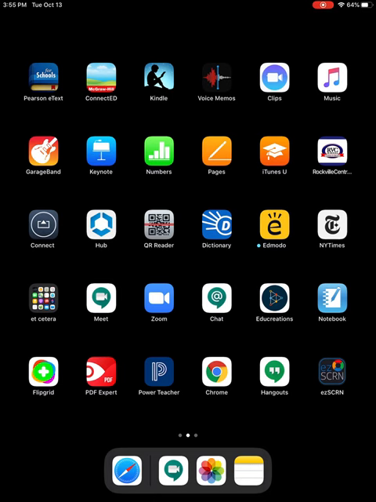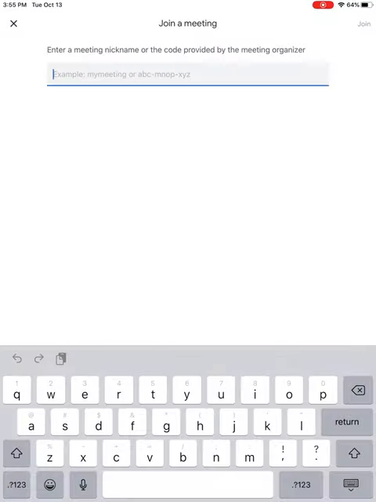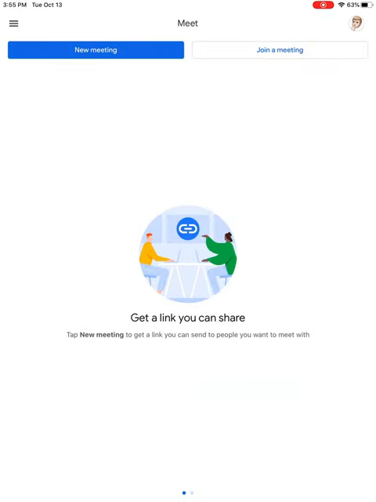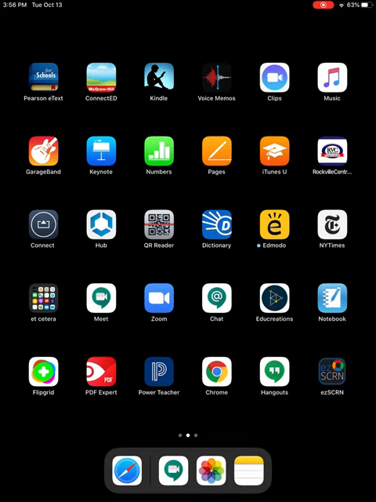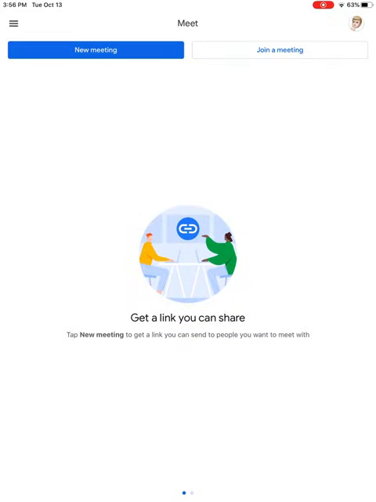But you would click the Meet app. You have to find that on the iPad. It should be pre-installed by the district. It's this guy right here. Show you that again. All right, this white square with a green little chat window thing and a camera, Meet.